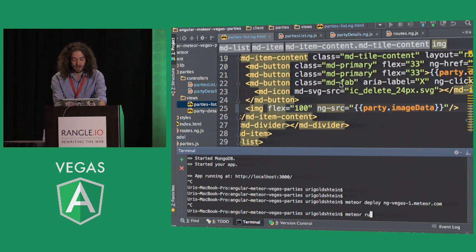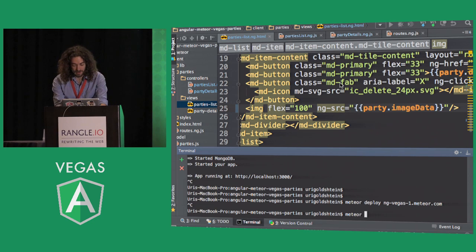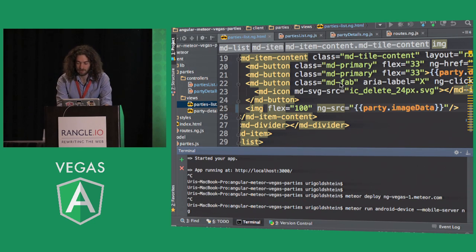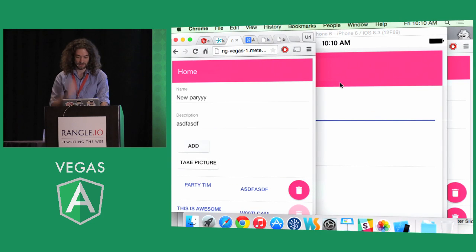But I actually want to run against my Android device here, across to the server that I just deployed. So I can do meteor run android-device with the mobile server. What did you call it? ngvegas1.meteor.com. And now it's deploying on my mobile. So I have two clients here.